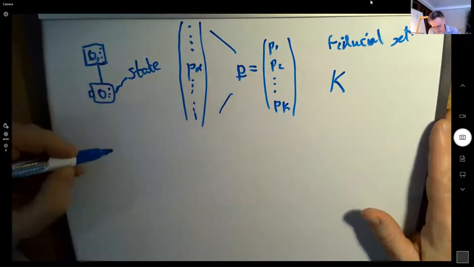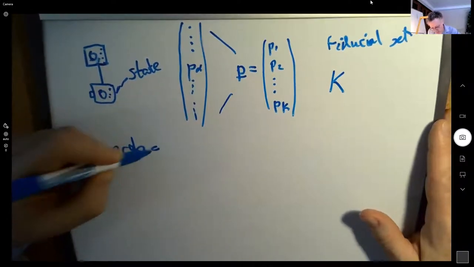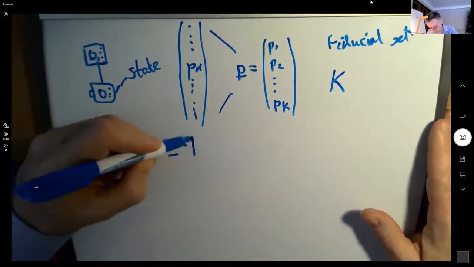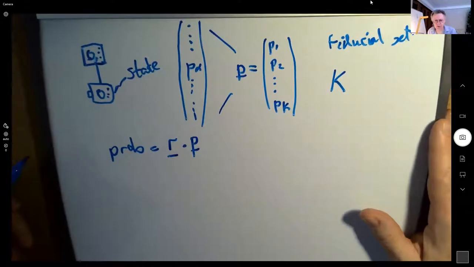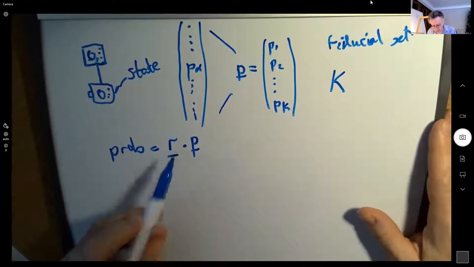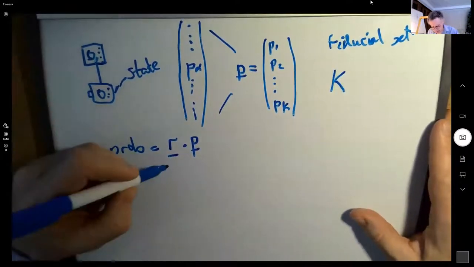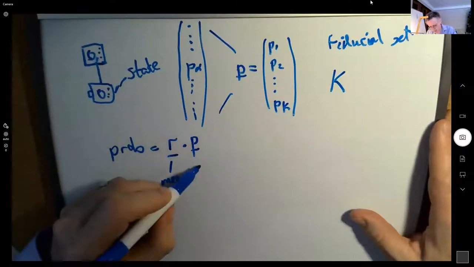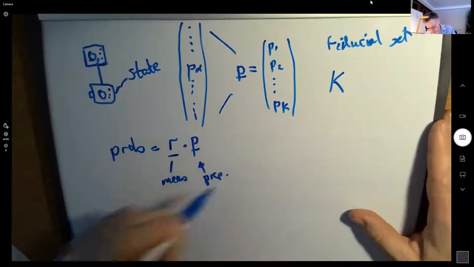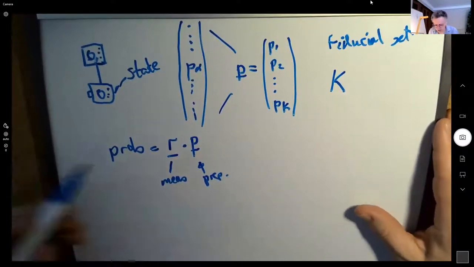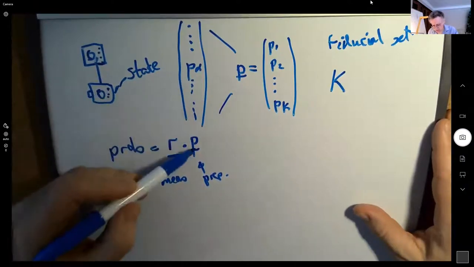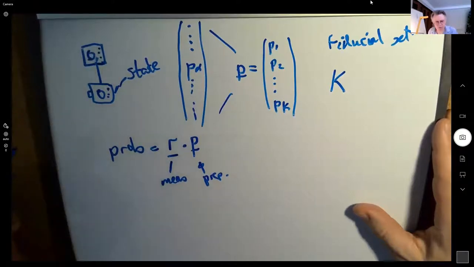Once you've got this, then you can calculate the probability. And we're going to insist on calculating it by a linear formula, like this. So the probability is given by the dot product of some vector r, associated with the measurement, and a vector p, which gives the state and is associated with the preparation. And this gives you the joint probability of seeing a particular outcome here associated with this state, and a particular outcome here associated with this vector r.